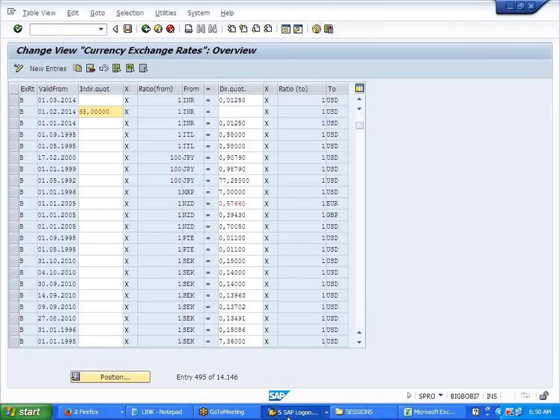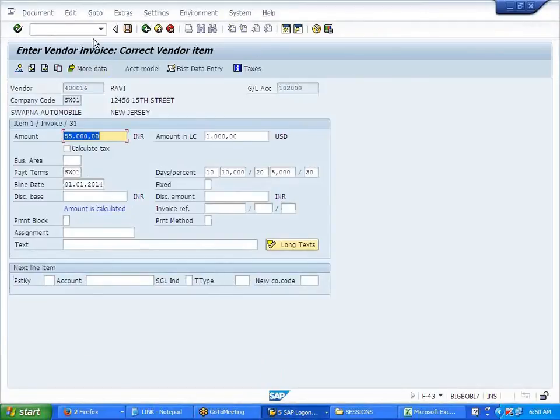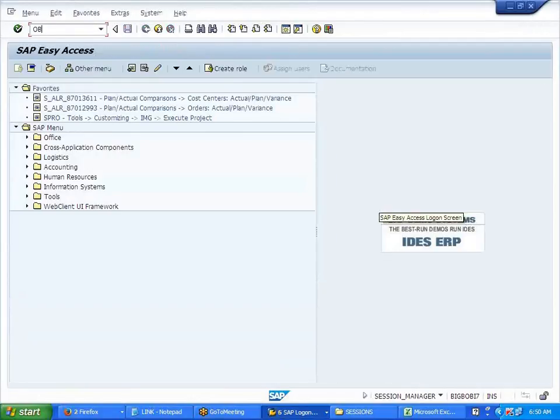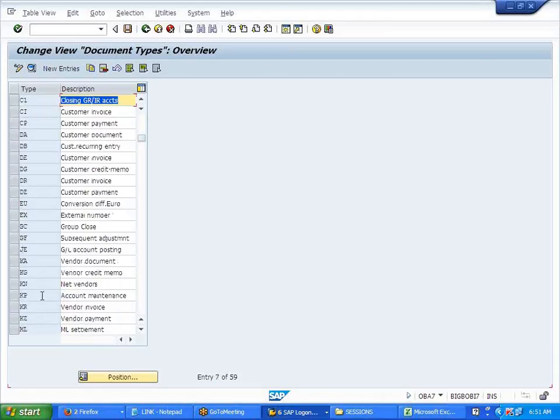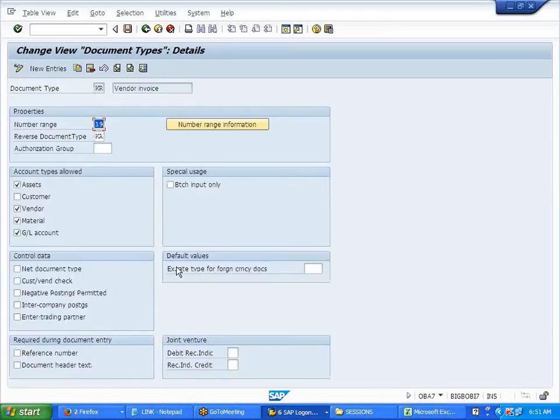You have to go to OBA7. What is the document type for vendor? We are doing vendor postings, so KR. Go to KR. Can you see your exchange rate type for foreign currency documents? Maintain B or G, whatever type. Save it.